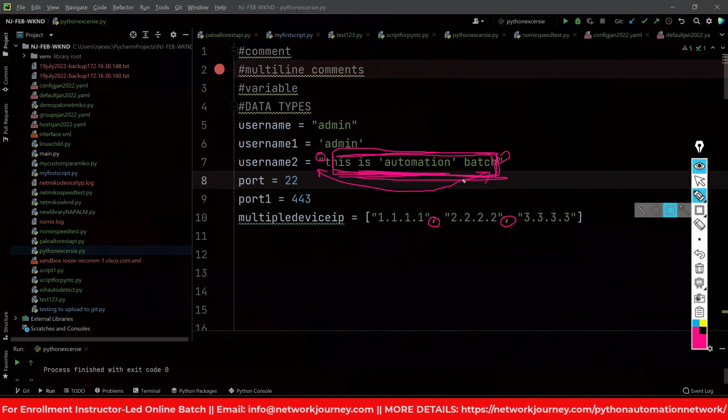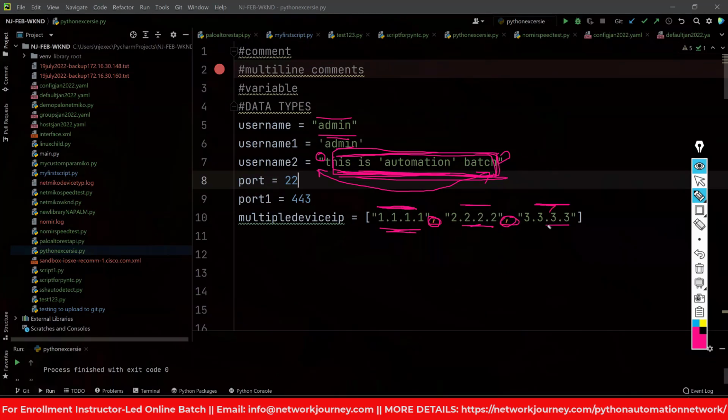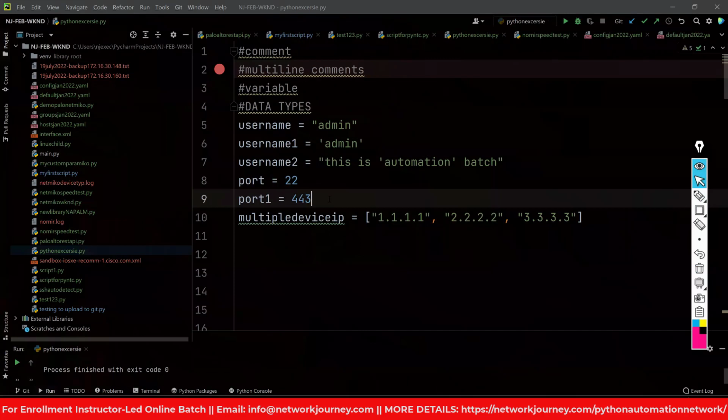A single piece of data doesn't always mean that you keep only one word. Even if you keep one line, as long as it is inside that outer wrapper, it is still acting as one data itself. Okay. Whereas this is single, these are multiple data. See, this is one data, comma, second data, comma, third data, and so on. Okay. So string, numbers, list. Let's see the properties of this.